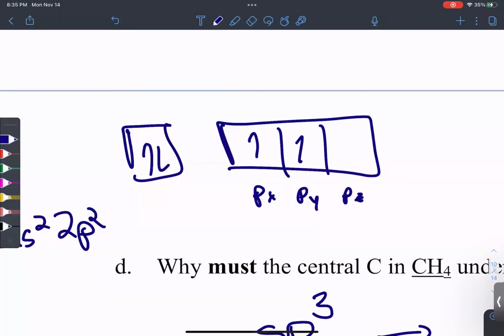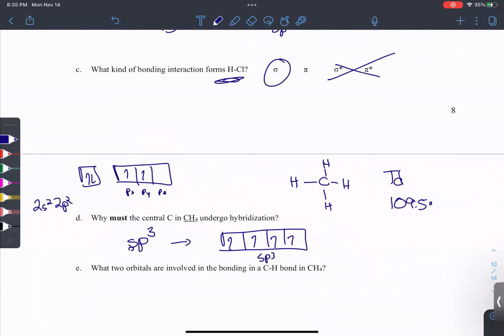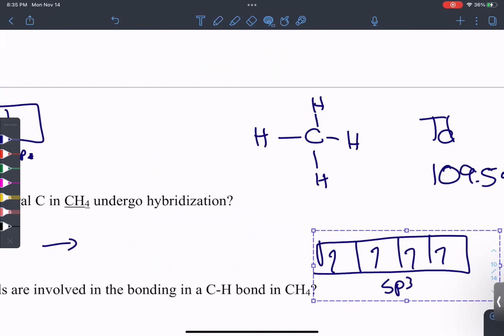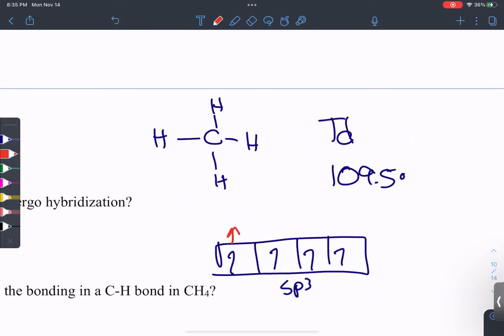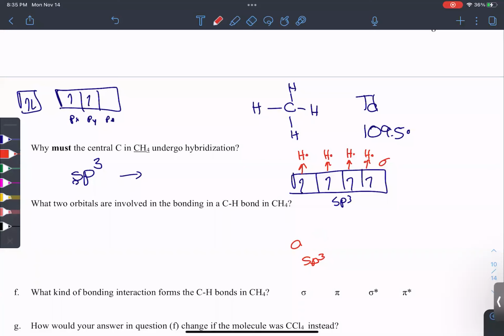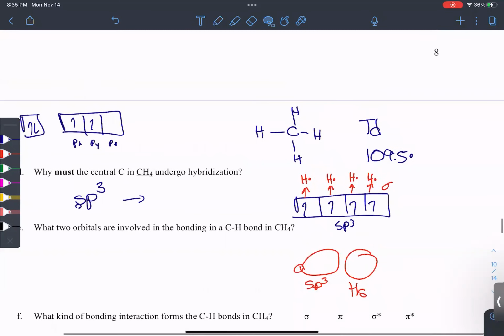We have to make these new shapes to accommodate those electrons, spread them out so they're consistent with the shapes of VSEPR theory. Okay, so is that picture consistent with the Lewis structure? Yeah, each of those unpaired electrons in the sp3 hybrids is going to make a covalent bond with a hydrogen. Each of them. Each of these interactions is a sigma interaction. It just so happens to be between an sp3 hybrid orbital that kind of looks like that and an s orbital on hydrogen. So this is the overlap right there.